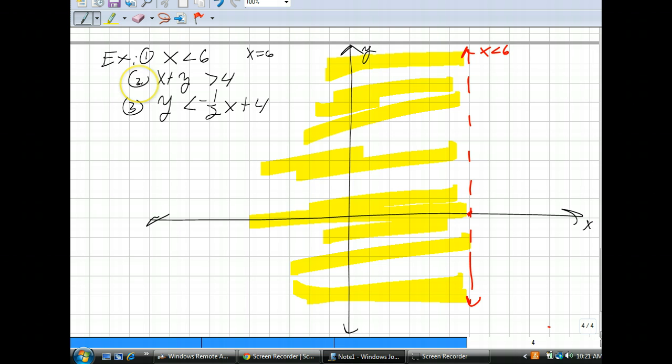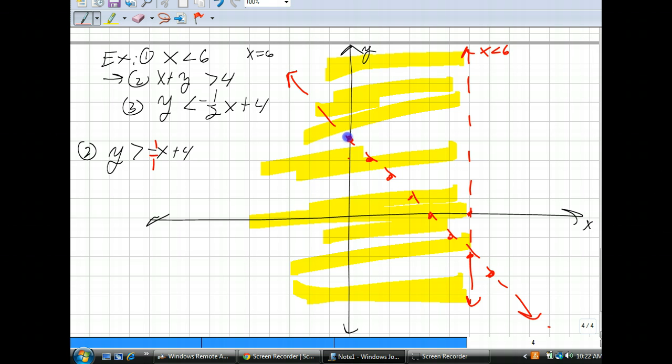Now I do number 2. So I'm going to put this one in graphing form. So I'm going to subtract x from both sides. So in inequality 2, I get y is greater than -x plus 4. So I go to graph that one. So go to +4, 1, 2, 3, 4. The slope is -1 over 1, so that's down 1 over 1. And there's no equal involved, so I do a broken line. Very important that you do the right kind of line.